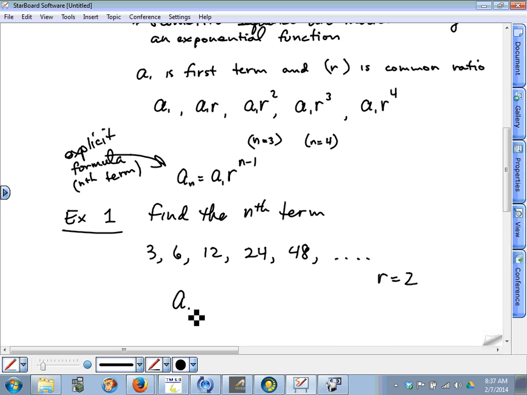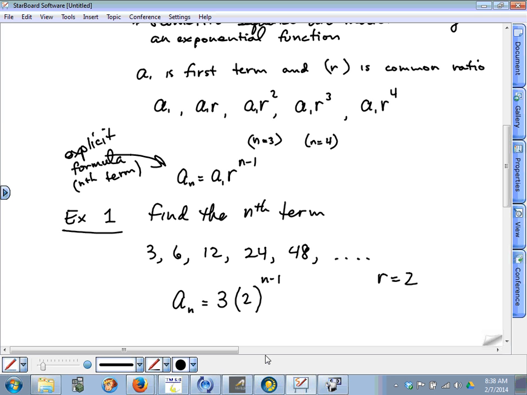So then what would the nth term be? a sub n equals... Close. 3 times 2. It'd be the first term 3 times 2 to the n minus 1. Now, you have to remember that you can't multiply the base with its coefficient. Just double check, though, to make sure this would produce these terms. If n equals 1, that would be the first term. We're supposed to get a 3 out of it.